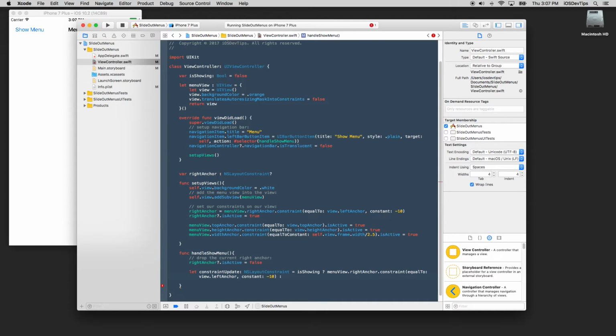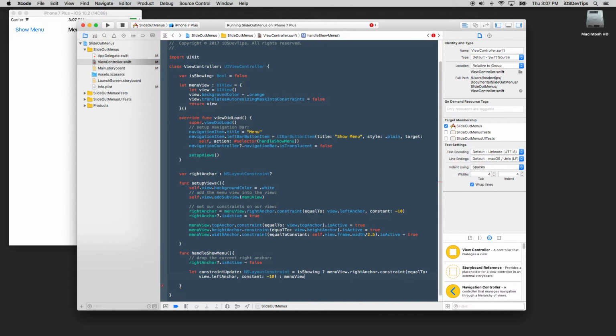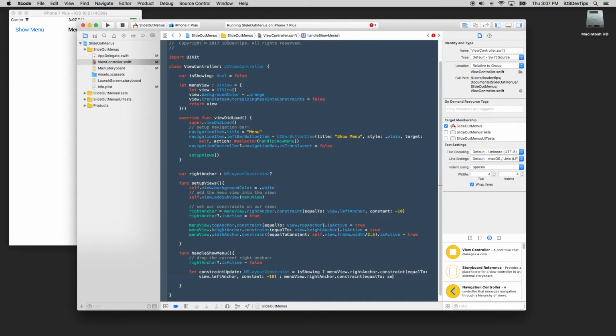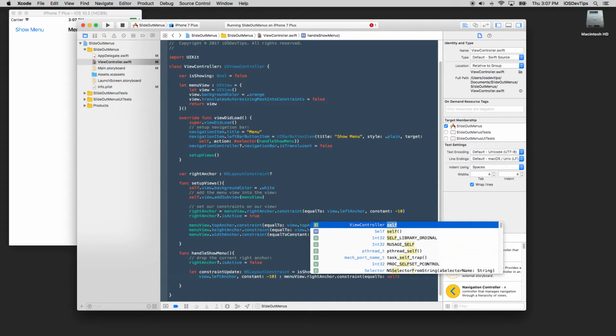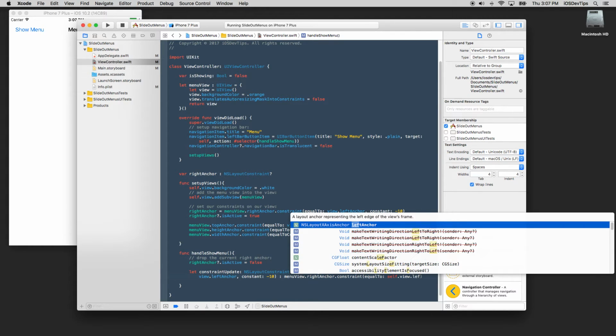Okay, that's pretty simple. So the way that I do that is I'm basically going to define a new constraint. I'm going to say menu view dot right anchor constraint equal to NS layout object, and it's going to be self dot view dot left anchor.